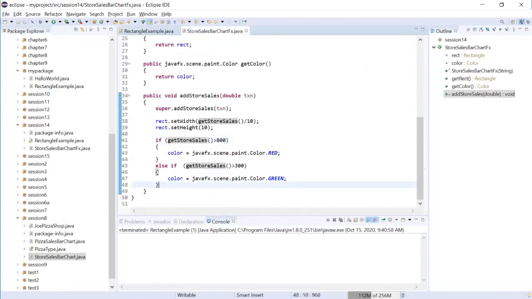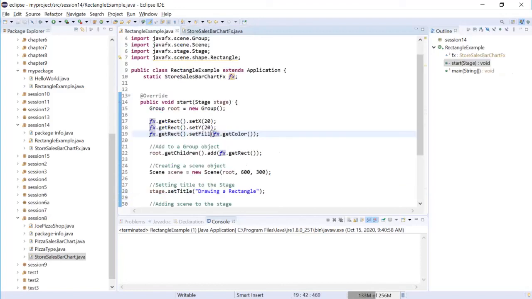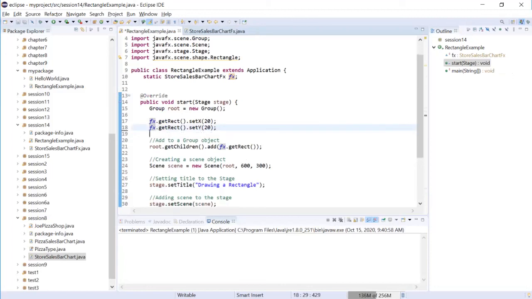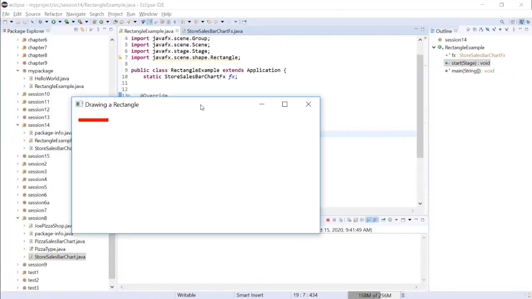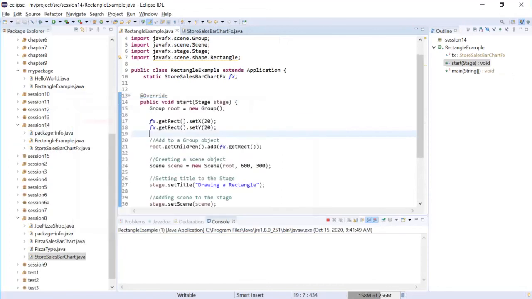Once you set the color, you will set the rec.setFill to color instead of setting this outside, right? So let me save it and remove this part and run it. You can see the color is still properly applied.